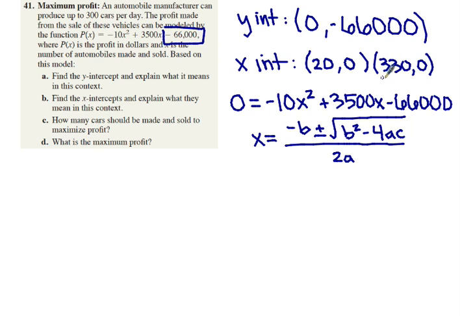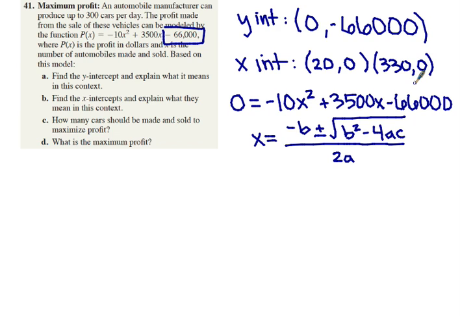Also, we've talked about how sometimes making too much is going to get expensive. We've got overtime for labor costs. You may run out of materials, so you've got to buy more at a more expensive price. But anyways, there's multiple reasons why we could end up losing money by overproducing. And so we'll see that at 330 cars made and sold, we'll also be back at $0 profit.